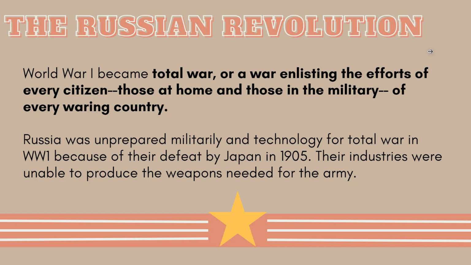Now, Russia was very unprepared militarily, and even industrially and technologically, for a total war, because they were also in a war prior, in 1905, the Russo-Japanese War, and that depleted a lot of their resources. Because they were unable to produce the weapons they needed for their army at that time, it was not a good idea for them to be involved in such a massive war, and it cost them dearly in terms of casualties as well.